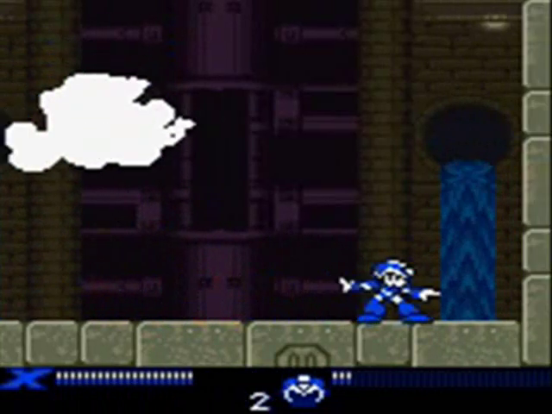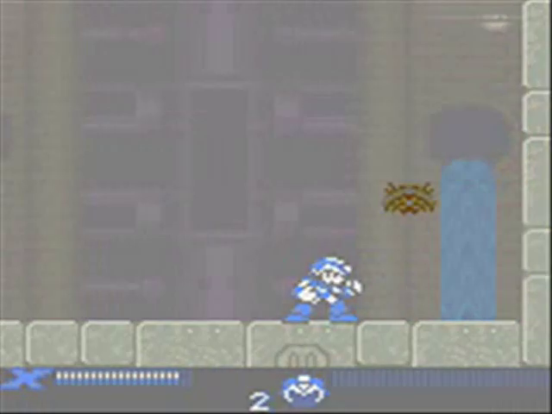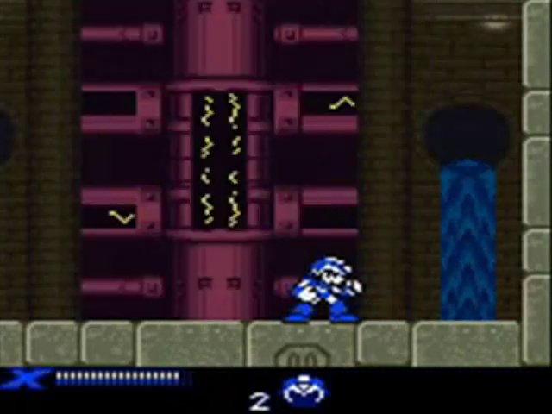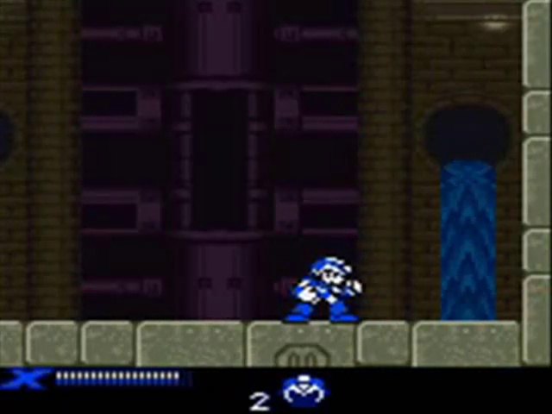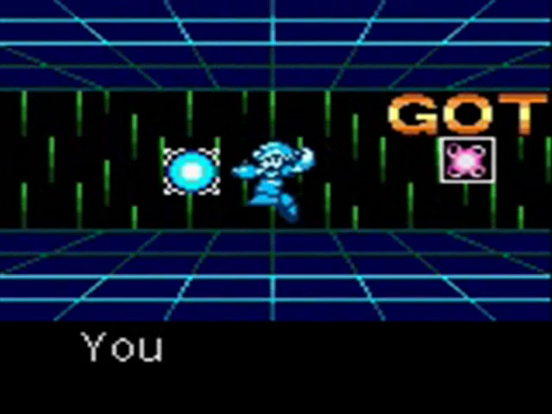I digress. Volt Catfish loves to bounce around the room. He's a lot easier than he was in Mega Man X3. He bounces and then he moves forward a little more and bounces again. And so you'd be wise to dash under him at the right time. Otherwise, he's a pretty simple Maverick, and you shouldn't have trouble fighting him.